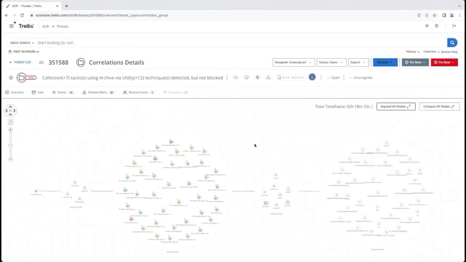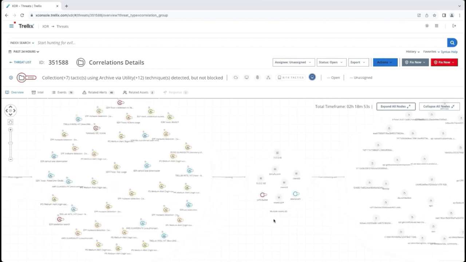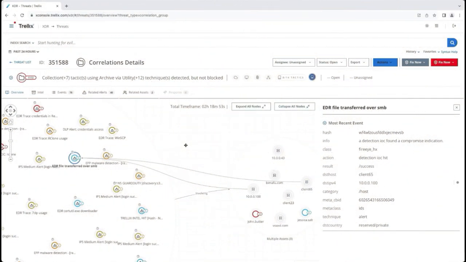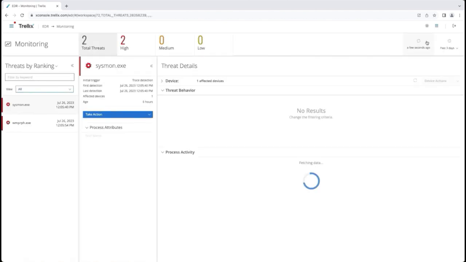We've now transitioned back, and the analyst goes back to the attack reconstruction, and the analyst can expand all the details around the affected sources of telemetry, alerts, impacted assets, and other artifacts. This is also where we see that John Butter and Jessica Salt, as well as the endpoints, were logged into. Our analyst clicks on one of the assets to uncover that EDR has detected lateral movement during the attack, with a file being transferred over SMB.